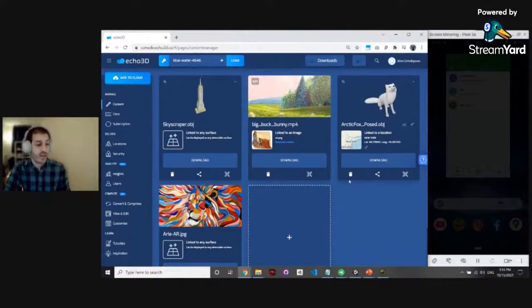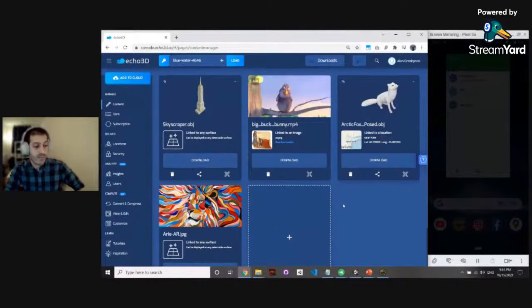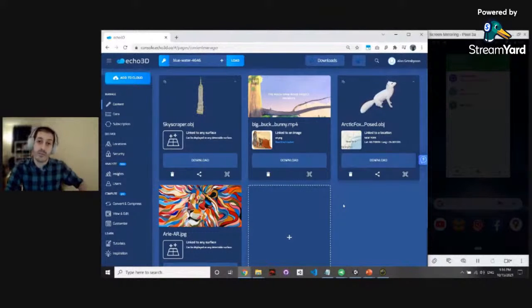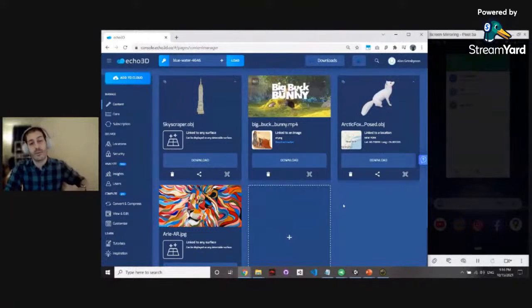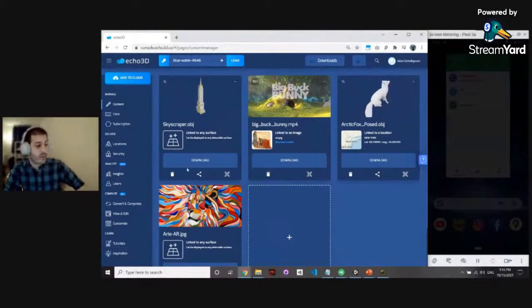Perfect. So we saw mobile, we saw web. We're going to see Unity in a sec. Let's dive into the platform a little bit, and then we're going to do a full demo with Unity and how to code your application. A lot of the things we've done so far are pretty no code, showing how you can build stuff really quickly. After that, we're going to transition to something more technical.